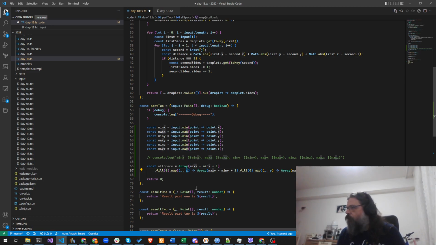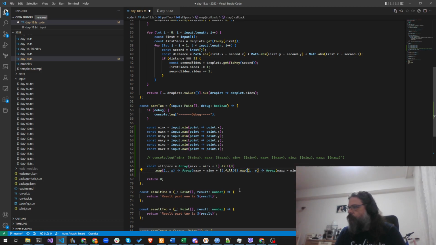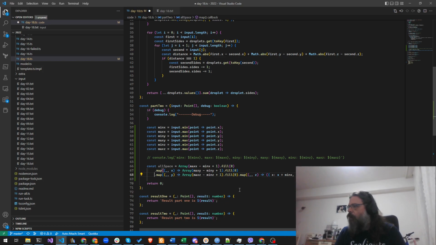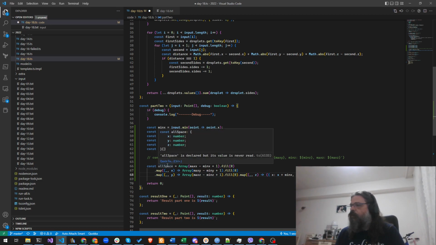Are we using this anywhere? And we're mapping and we're filling and we're mapping and we're filling. No, I don't want it flat. So now all space will be a simple array of points. Do I want it like this or do I want it like a proper matrix?